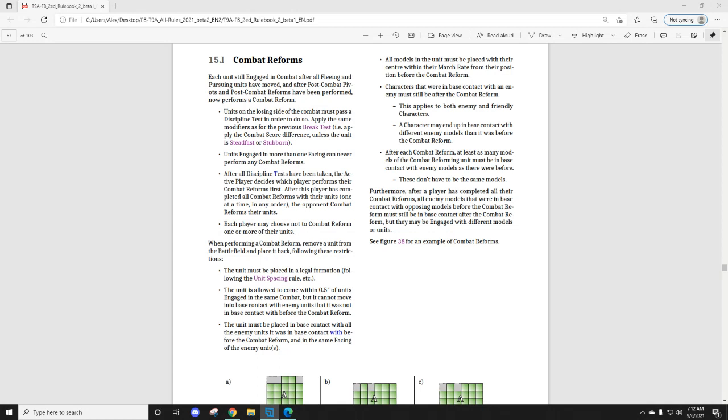So this one page of the rulebook probably accounts for half of the rules questions I get during tournaments. And this is probably the second, maybe most complicated topic, seemingly, besides removing models from combat. But I think more people are familiar with combat reforms, so it actually causes more questions, while removing models from combat is simply just done wrong a lot of the time, and neither party knows. We will do a separate video on that.